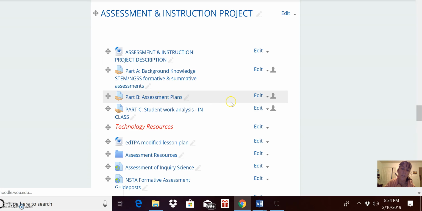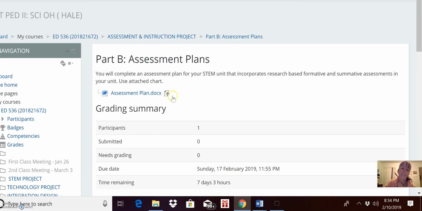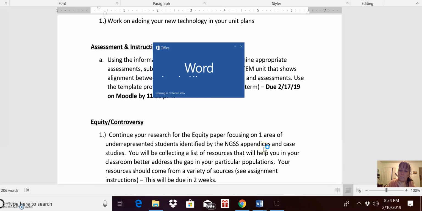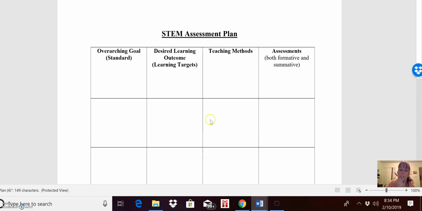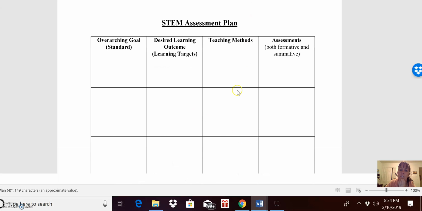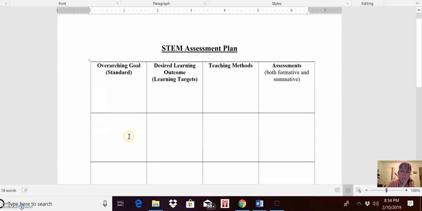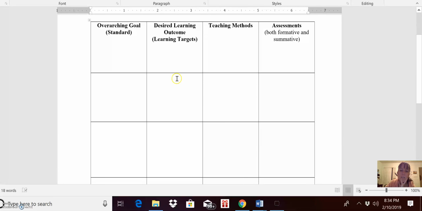If you click on the assessment plan assignment, you'll see there's a chart that you're going to be completing. The chart includes you really demonstrating alignment between your learning targets, your standards, your teaching methods, and your assessments. So in the first column, you're going to put your standards. Those should include all of the standards that you have in your STEM unit.